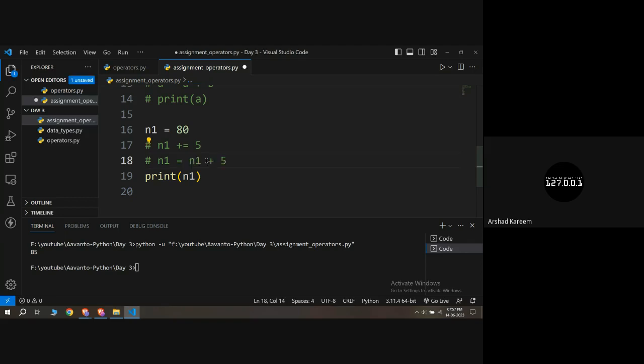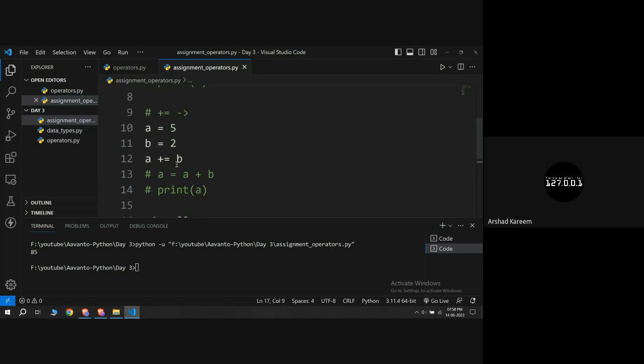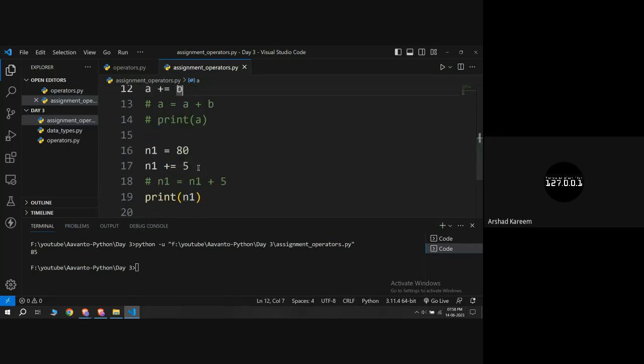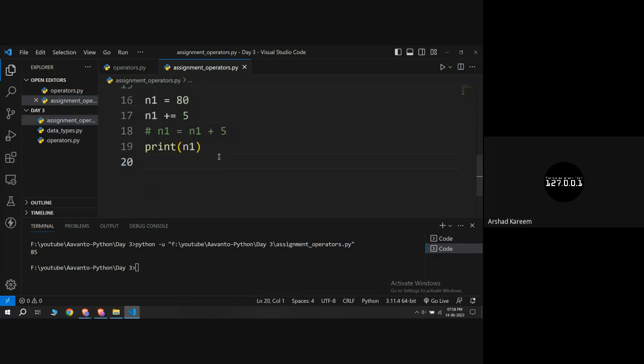Similarly, if I comment line number 18 and uncomment line number 17, which is our increment assignment operator to be more specific, again I got output as 85 because line number 17 and line number 18, these two lines are exactly the same. Line number 17 is just a short form of line number 18 and the name of this operator is increment assignment operator. So here we can increment like this. We can directly give a value or else we can give a variable name also. I want to show you both ways, so I have shown you using a variable name and also directly using a value. So this is the increment assignment operator.